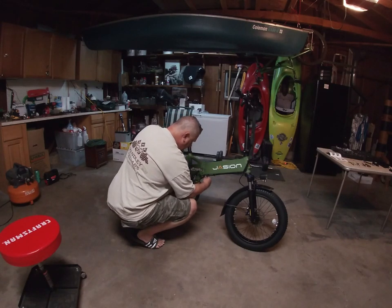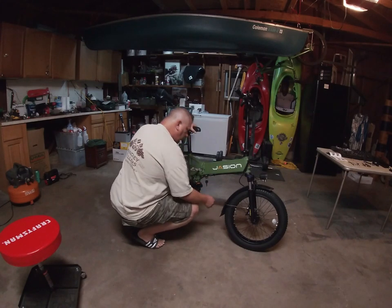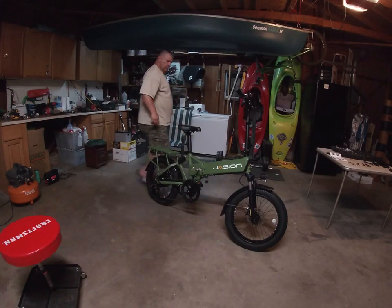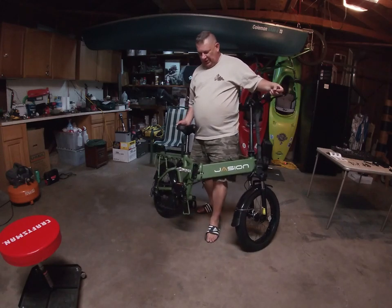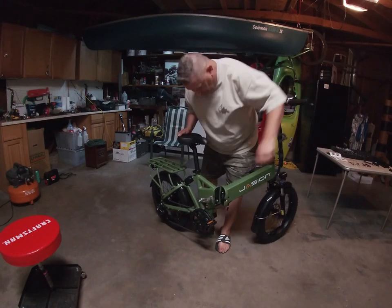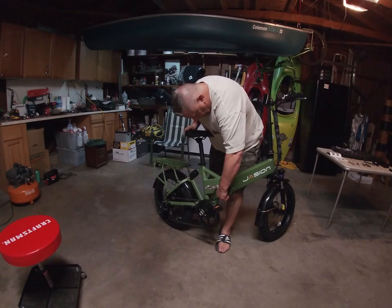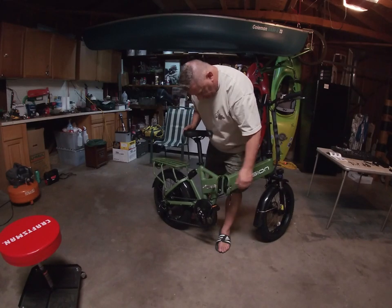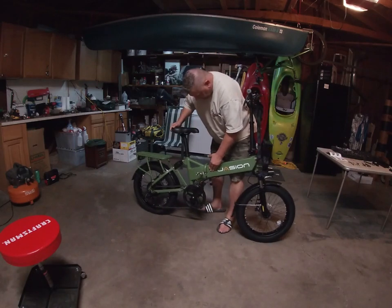So you have to turn the key, that's auxiliary, so push up and counterclockwise, and the pin reveal goes away. And then you're able to open the bike up and expose it. You can fold it. I'm not going to fold it all the way, but here's the battery inside of here. You can pull it out. It's got a little handle, but there's no reason to pull it out because it's fully charged. So if I wanted to charge it that way, I certainly could.